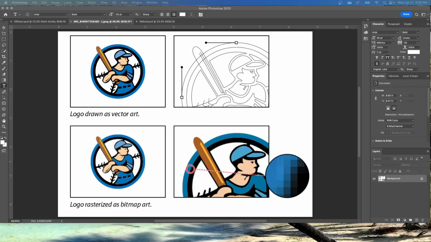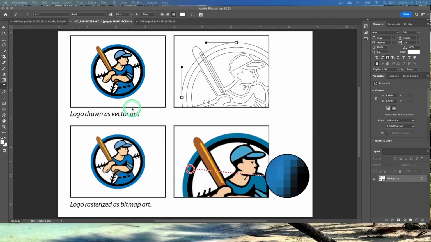I have this picture on the screen, and let's talk a little bit about bitmap images and vector graphics. It's important to know these things. So before we work with vector shapes and vector paths, you need to know the basic difference between the two main categories of computer graphics. You have bitmap images and you have vector art or vector graphics. You can use Photoshop to work with either kind of graphic. In fact, you can combine both bitmap and vector data in an individual Photoshop image file.